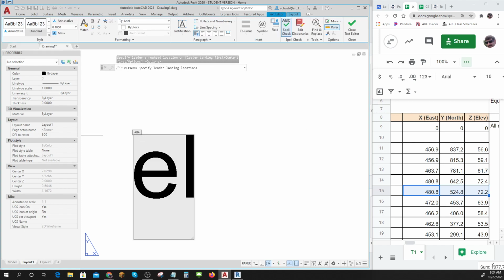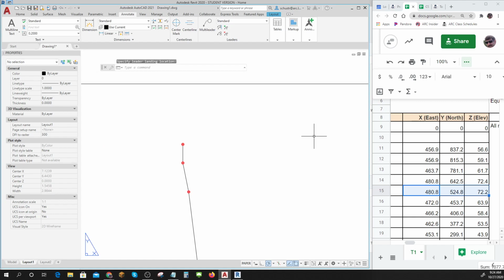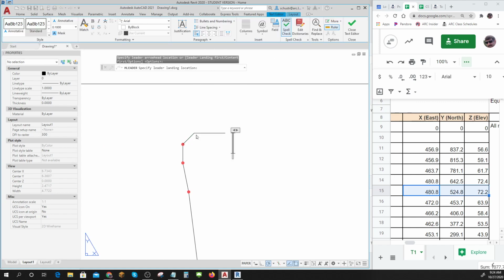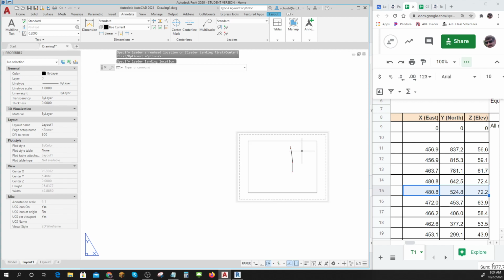And that was an elevation of 56.6 feet. Try that again. And I don't know why I'm not seeing that.